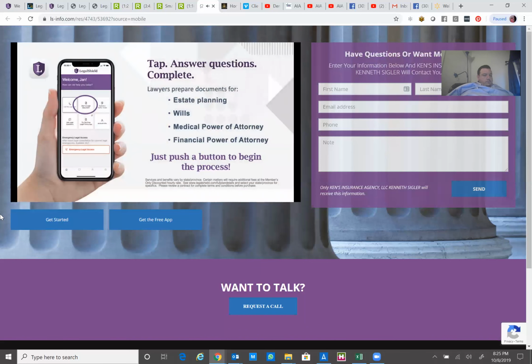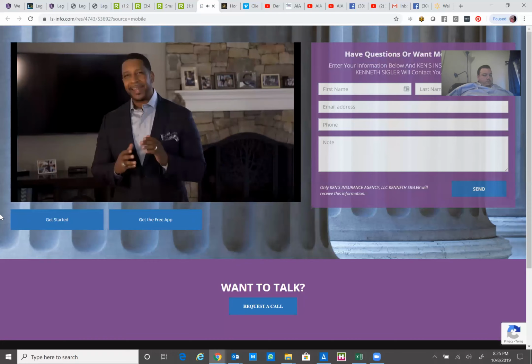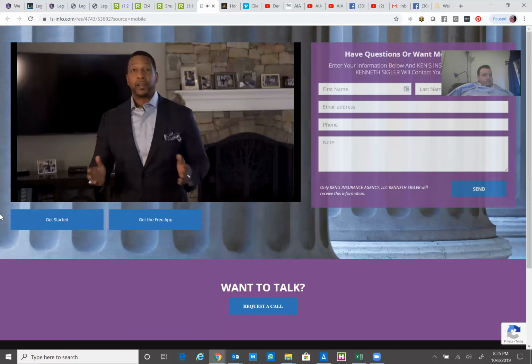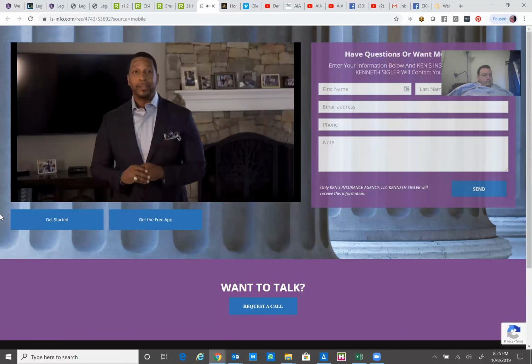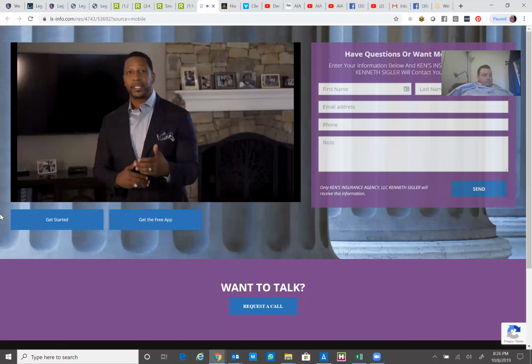Another benefit with our service is you have access to a last will and testament. So I'm almost embarrassed to tell you, when I joined Legal Shield, I was married with 2 children. Again, now we have 4, but I didn't have my last will and testament done. But I'm not alone, right? The average will costs $500 to $1,000 to have it prepared by a lawyer. Legal Shield takes away that excuse. We give you one just for having our service. Not only that, they'll update it each year at no additional cost.